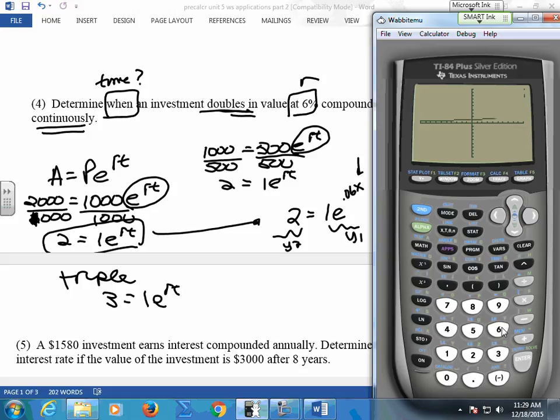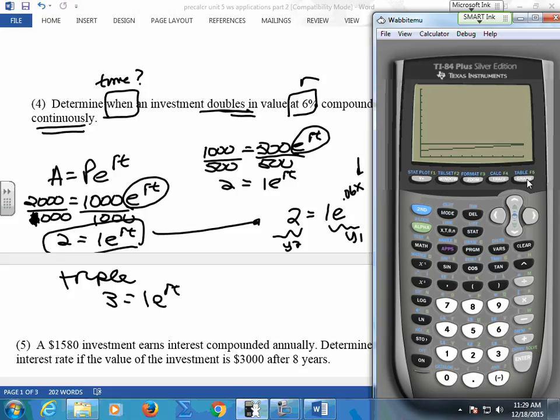It's coming from quadrant 2, but the one I want is in quadrant 1. So I'm going to change my window just to give me zeros. I'm just going to do this one step at a time so that you can see this. Get to the first quadrant. Graph it. Here's my money growing. There's my value. I'm not so sure that it touched there yet, right? So if they didn't intersect, I need to see a little bit more over here.